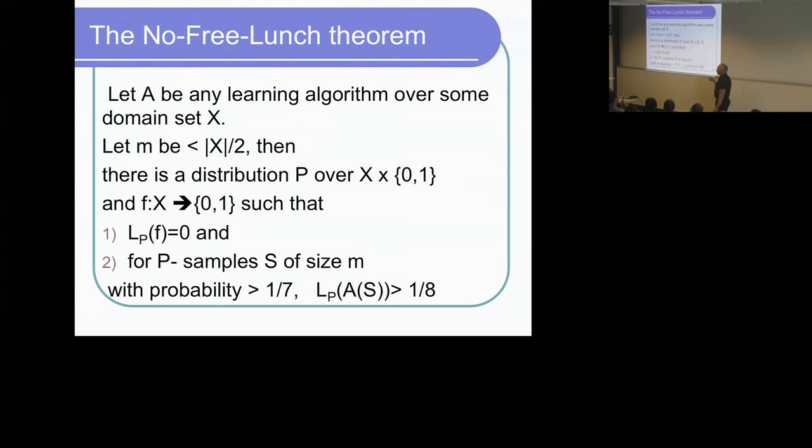Right, this is for the 0-1 loss. That's a good point. This is only for the 0-1 loss. These numbers and this phrasing, it's for the 0-1 loss. Because, I mean, here's a very good point. If I define my loss to be zero always, then I have a very good learner. No matter what the learner does, I define the loss to be zero, and I'm successful. But this is for the 0-1 loss.